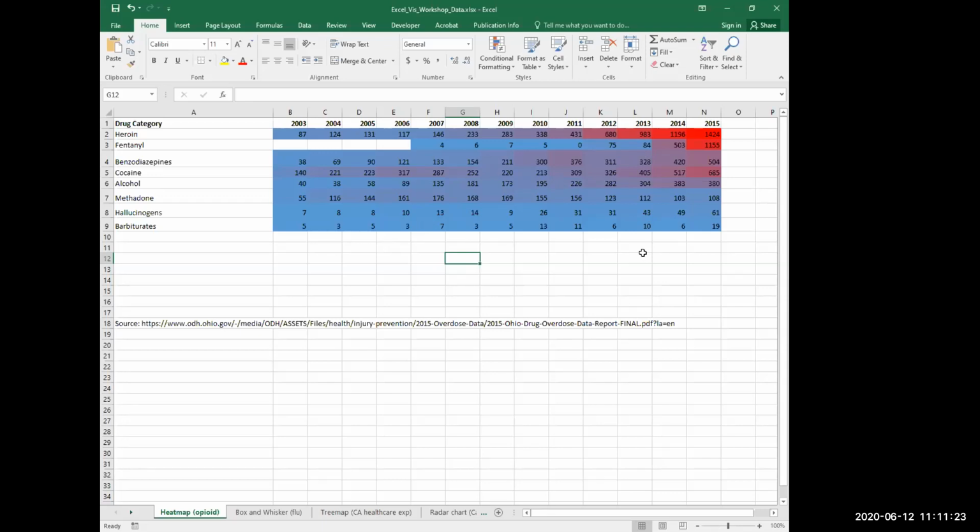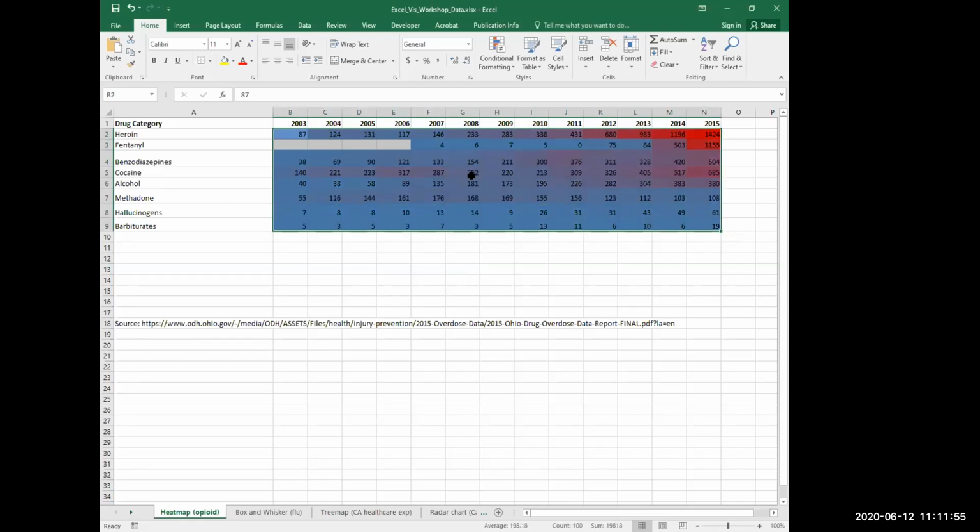So let's say I want to create my heat map just like it is, but I want to remove the data values. Maybe I don't care about the actual values themselves, right? I just want to represent the patterns and don't want the data values themselves to distract from the viewer's interpretation. So I'm going to show you a trick to tell Excel to remove the data values, but not remove the formatting that we put in those cells. So I'm going to start by reselecting everything that I just formatted. So I'm going to go ahead and select all of those cells.